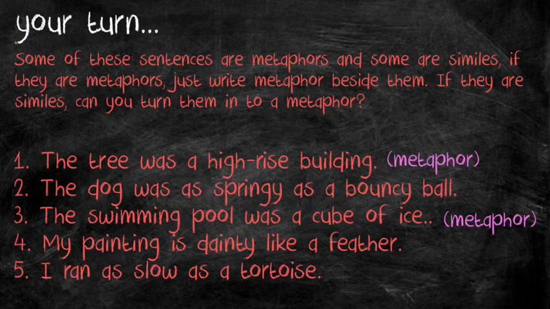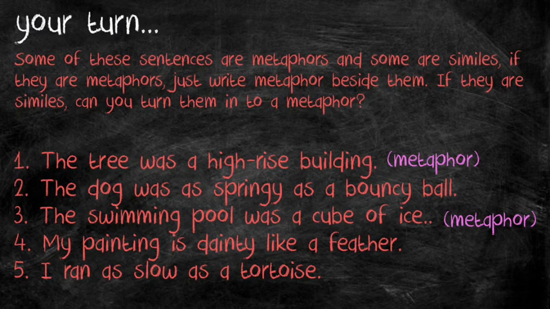Sentences number 1 and number 3, they were already metaphors because you're not describing the tree as being like a high-rise building or the pool as being like a cube of ice. You're telling me that they physically are those things. So the tree was a high-rise building and the swimming pool was a cube of ice. So you're telling me that they are those things. You're exaggerating, which means that sentences 2, 4 and 5 are similes.